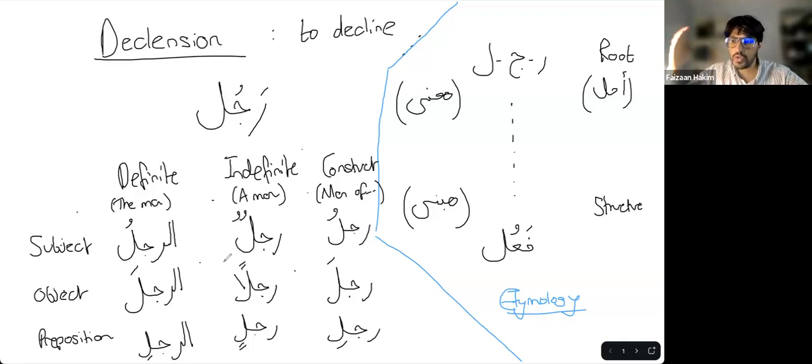Ar-rajul, rajulun. Rajulun, a man. Rajulu al-bayt. Then you say a policeman is rajulu ash-shurta. Ash-shurta, police. Rajulu ash-shurta.